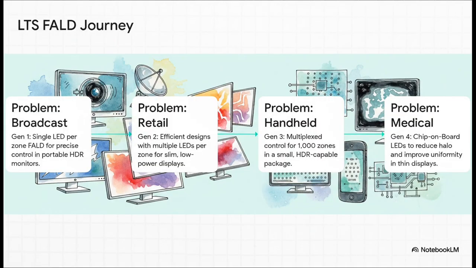And what's so cool about this is seeing how a company like LTS just kept solving one real-world problem after another. It wasn't just, hey, let's make it better. It was, okay, broadcasters need HDR monitors they can actually carry around. Boom, Gen 1. All right, now retailers need super efficient screens for their shelves. Bam, Gen 2. From handhelds to hyper-precise medical displays, every single leap forward was because somebody had a real problem that needed a solution. That's innovation.